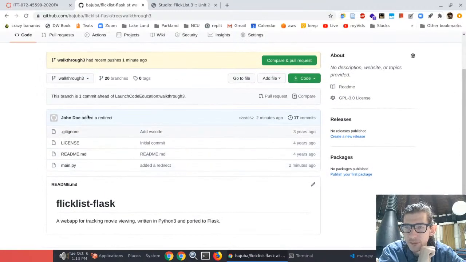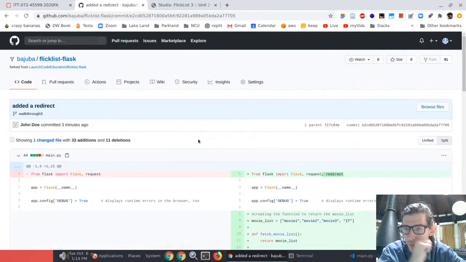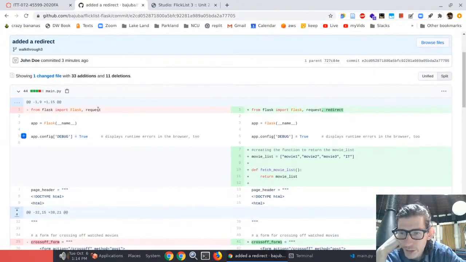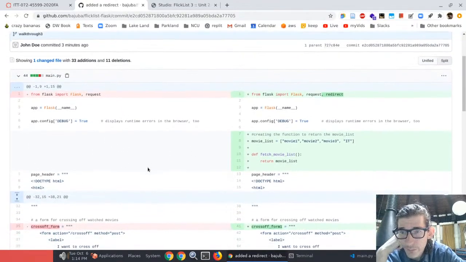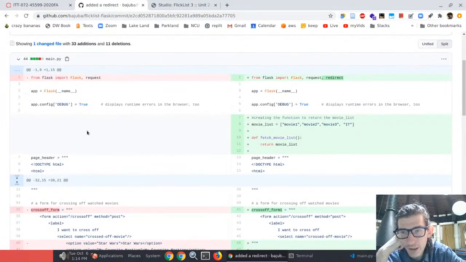All right, and then if we take a look, it'll show us before I did the commit, here's what the code looked like on the left. And then after we did the commit, the code looked like this. And then we did a push so that we could see these changes on GitHub. So we're using Git to keep track of the versions of our files and the changes. And we're using GitHub as a place to hold our remote repository.